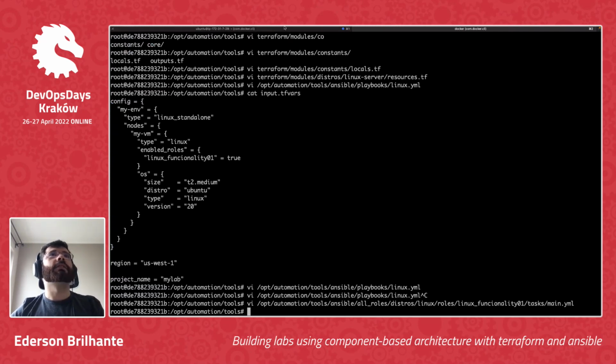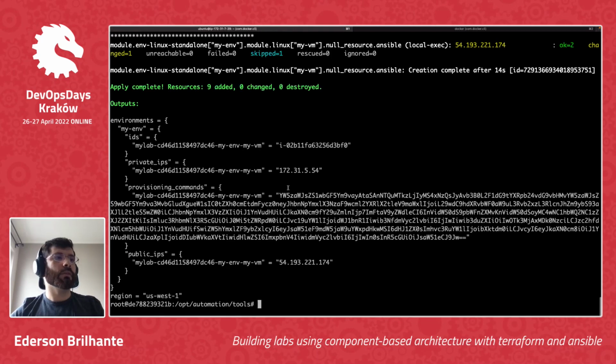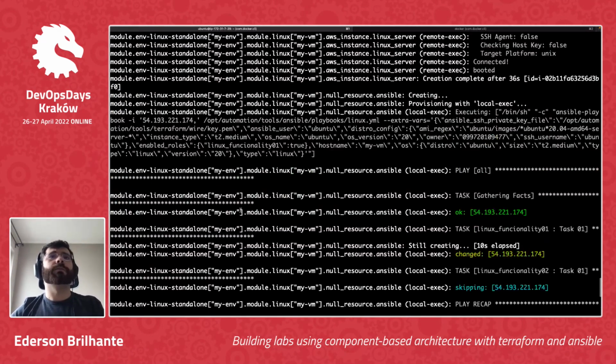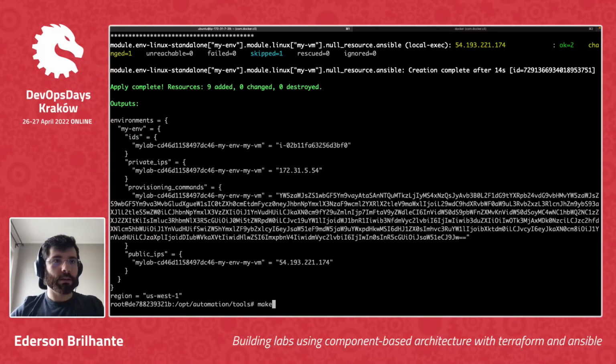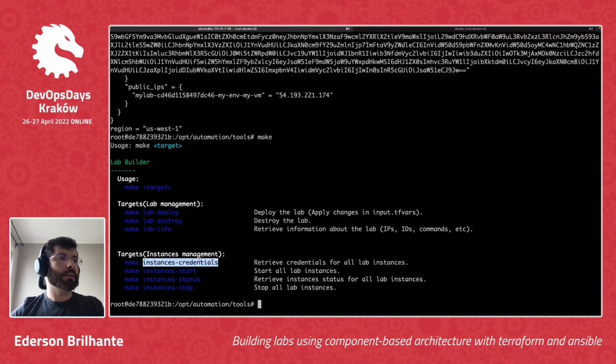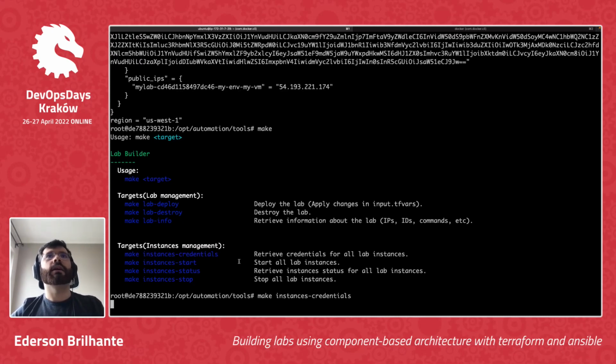So here, let's see if the deployment went. So, finished. Simple. We can see here, in this case, that my task 02 was skipped because I did not want it, and the 01 worked. So we can see here, getting this helper, and you can see inside what was done in the machine.